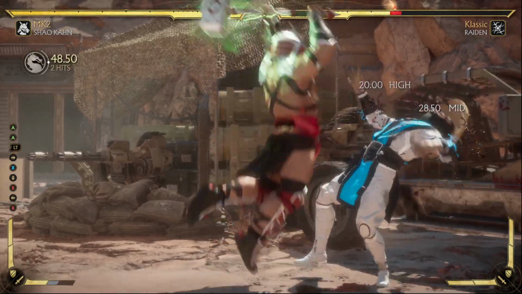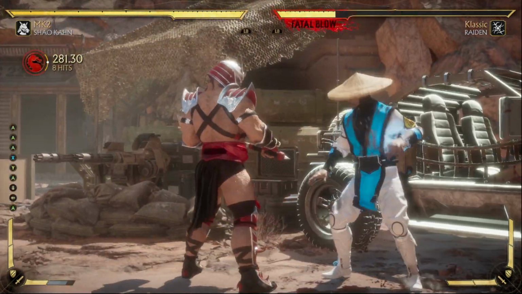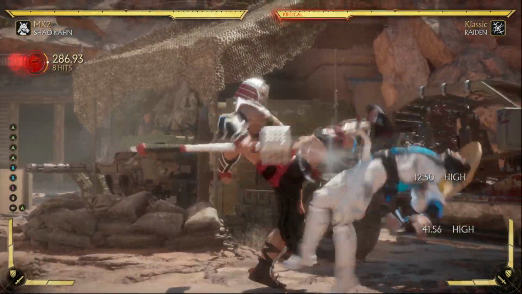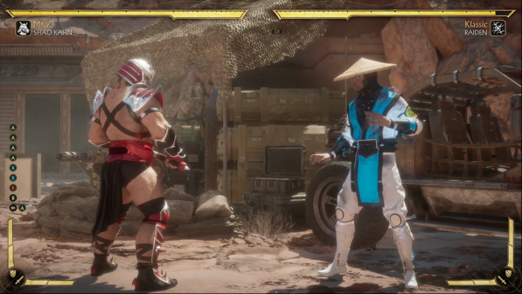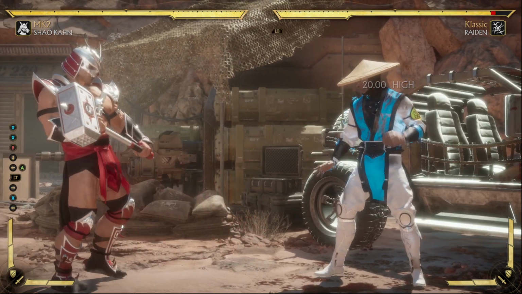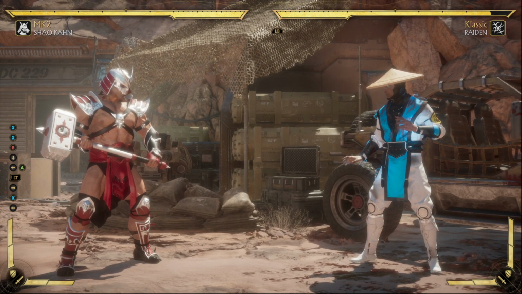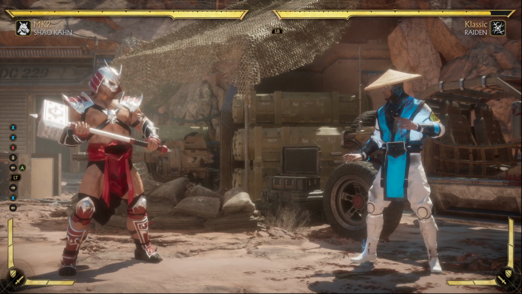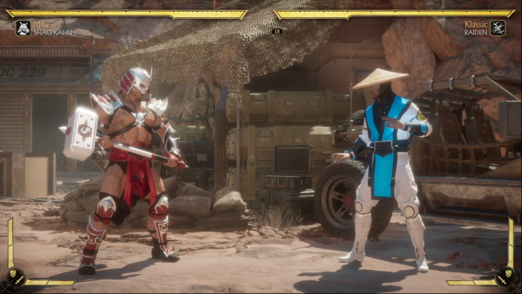And then what if they don't want to... Let me see what happens if I don't spend meter off of this. Oh, hold on. I did not spend meter. I got 35 off of a standing jab without spending meter. That's very useful in a game where your meter regenerates.